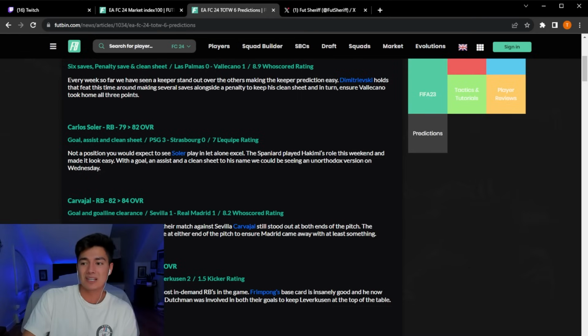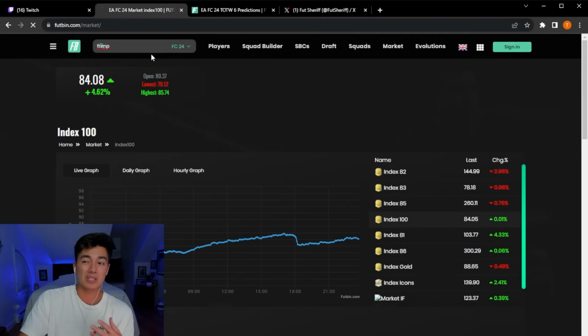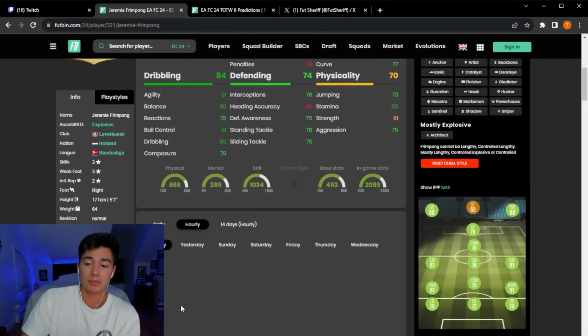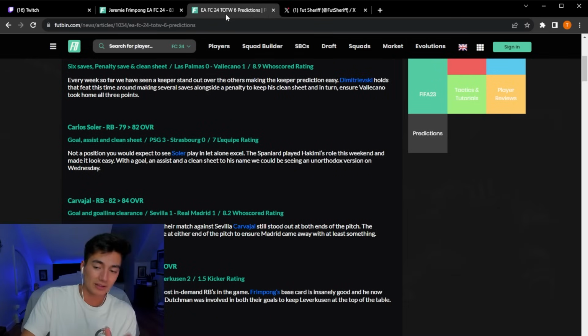Frimpong, goal and an assist. We shouted out this investment. I really liked the Frimpong. I think he was down in price at 4K. We tipped him when he was, I think, 3.7, 3.8. And when he was down at 4K again today at content, I called him out. I think this guy could do really good. He'll probably be rising anyway, but I think he will continue to rise, especially if he gets a Team of the Week. So I like that one.